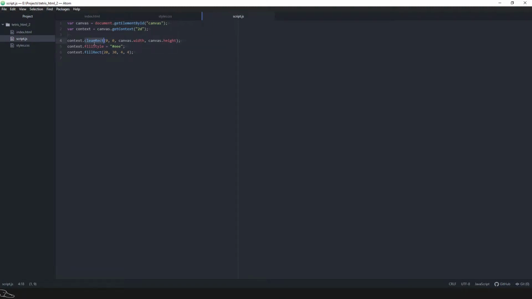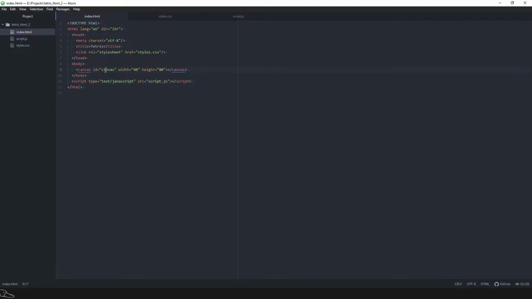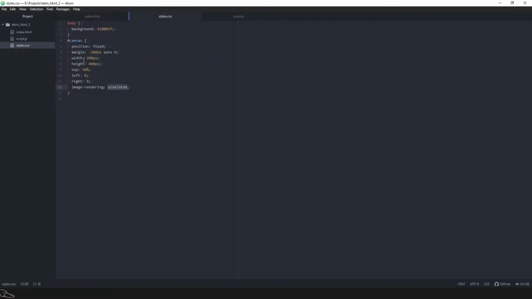So clearRect, it just takes a rectangle defined by x position, y position, width, and height, and it basically clears all data from the canvas. It will render whatever's in the background, or you'll see whatever the background color of the canvas is, which could be transparent, it could be black, it could be any. That's something that we could also define here in our style sheet, but I'm not going to bother because, well, you'll see. It'll make sense later.